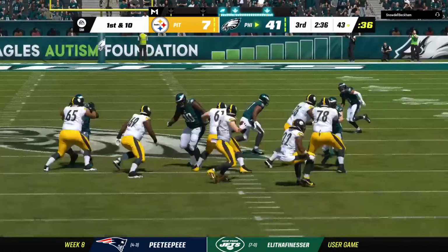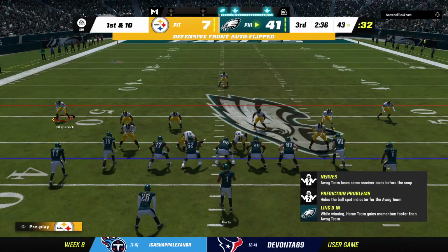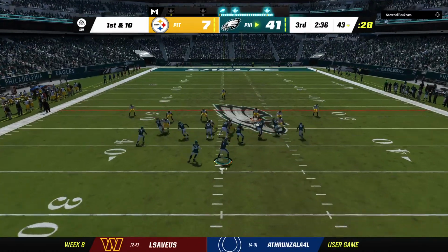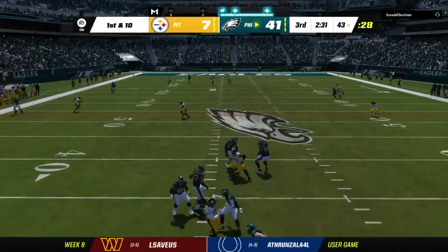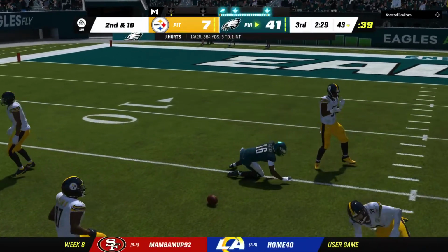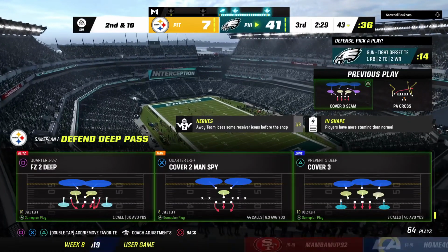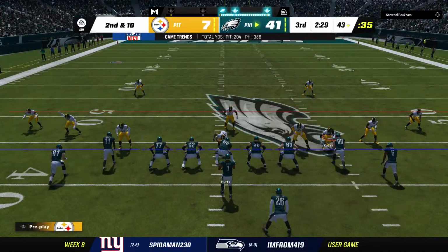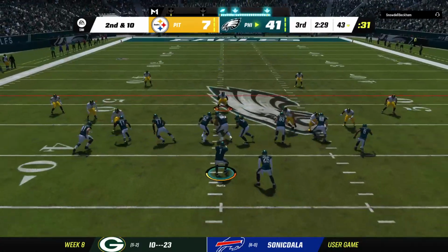Well, there's two sides to this coin. I mean, on one side, 5 interceptions now thrown for him. That's tough, but man, this defense, they have been ball hawking and impressive. But, Charles, let's flip it back over. If you're coaching a quarterback that's struggling this much at this stage of the game, do you maybe try to get him out? I would think about it. I think about it awfully hard, but also you might want to look into his eyes, see what he has. He might be one of those players that you don't want to affect his confidence by actually pulling him out of the game. So you have to know your player. You have to know the situation.